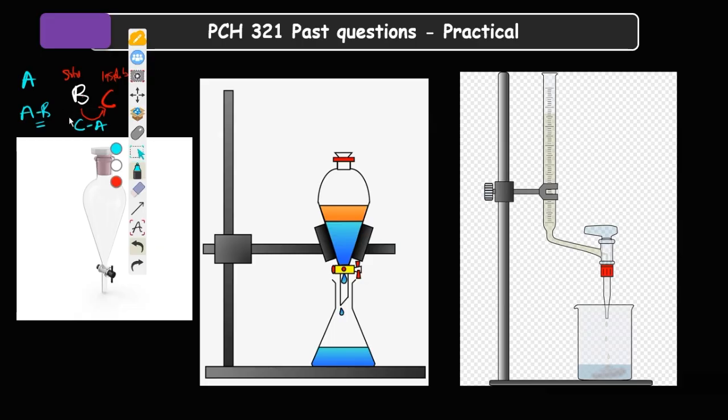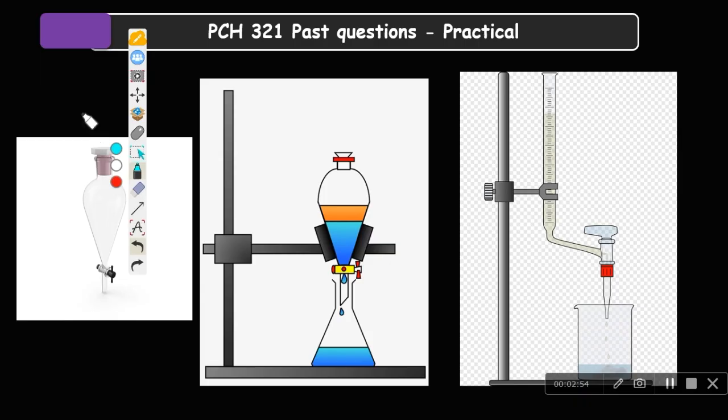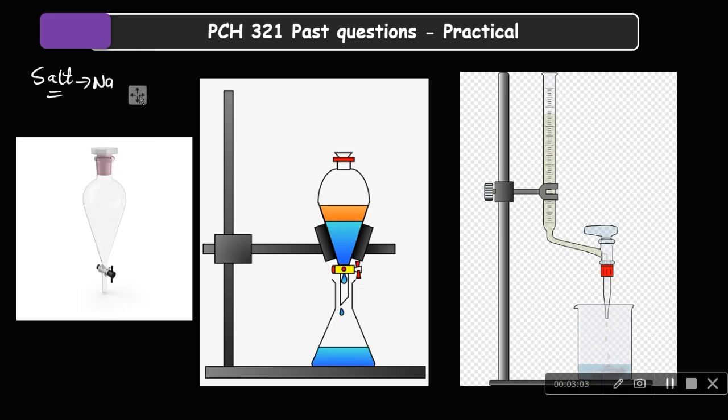It's a separation technique. Now, in the practicals, especially, you will be given a salt. Now, in chemistry, when they say salt, they don't mean sodium chloride only, or most times they don't mean just any kind of salt. When you talk about a salt, it means a solid substance, a pellet, anything that you can actually touch that is solid, like those white crystalline pellets. That's what they call salt. So it may even be a base, but in chemistry, it is called a salt. Are you getting it? So long as it is solid crystalline form, it is called a salt. Is that okay? Now, the procedures will be given to you.